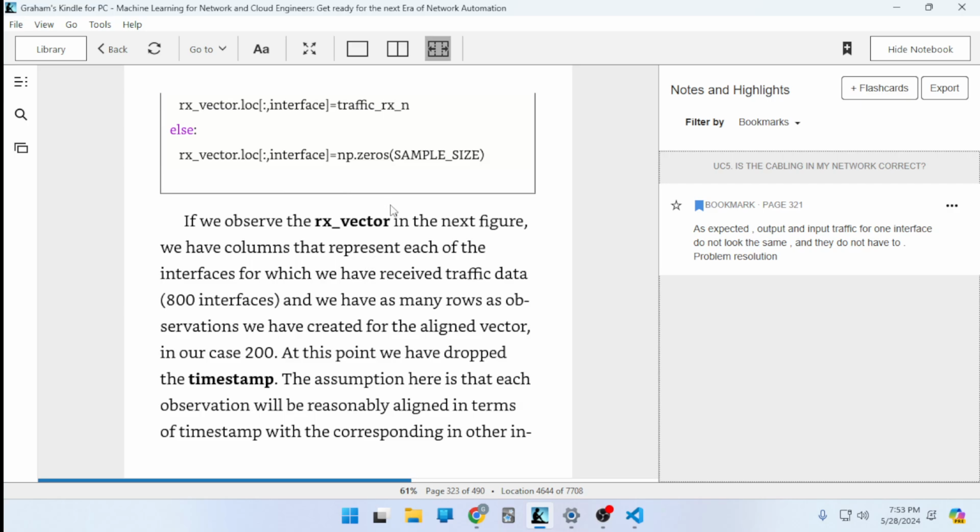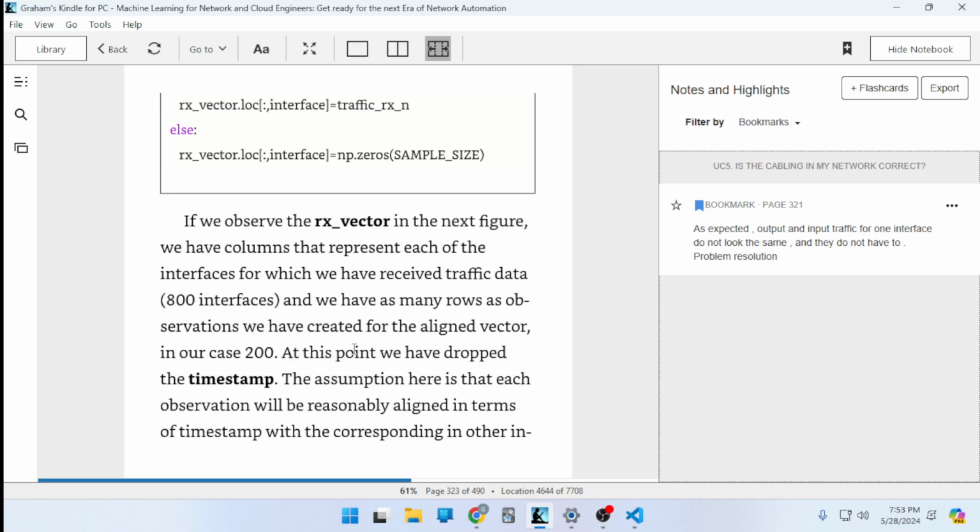If we observe the Rx vector in the next figure, we have columns that represent each of the interfaces for which we have received traffic data, 800 interfaces, and we have as many rows as observations we have created for the aligned vector, in our case 200.